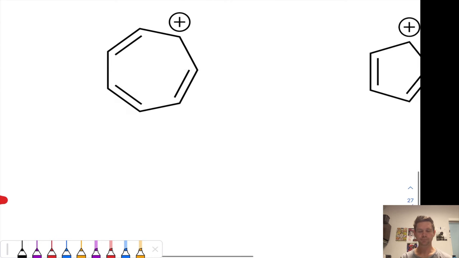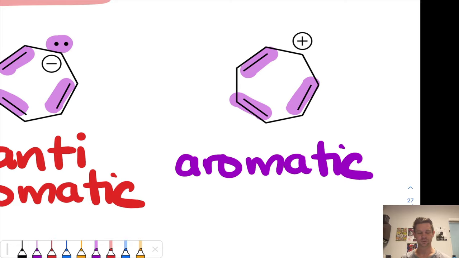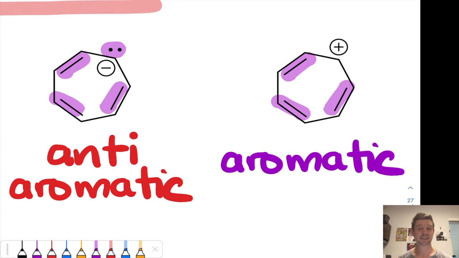What about the cycloheptatrienal cation? It's a cyclic molecule, fully conjugated because this carbon has sp2 hybridization with the unhybridized p orbital empty now because of the positive charge. This carbon has six electrons total, three electrons formally, so no remaining electrons outside of the hybrids, and so that p orbital is empty. How many pi electrons does it have? Two each from the pi bonds and none at the cationic carbon. The p orbital is empty, so this has 6 pi electrons. Is that a Huckel number? Yes, 4n+2 where n is equal to 1. This is an aromatic cation. Interesting contrast—the cation is aromatic, but if we reduce that cation by adding two more electrons, we're in an anti-aromatic situation.